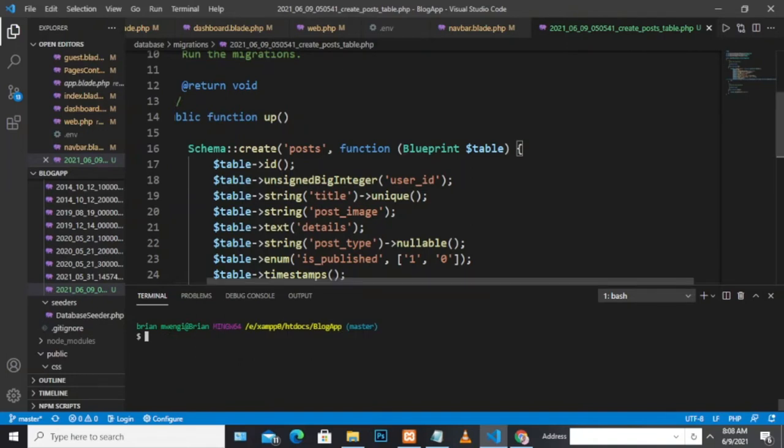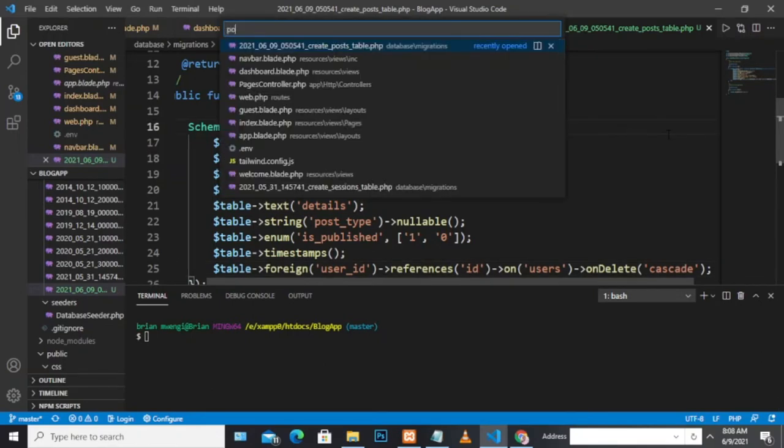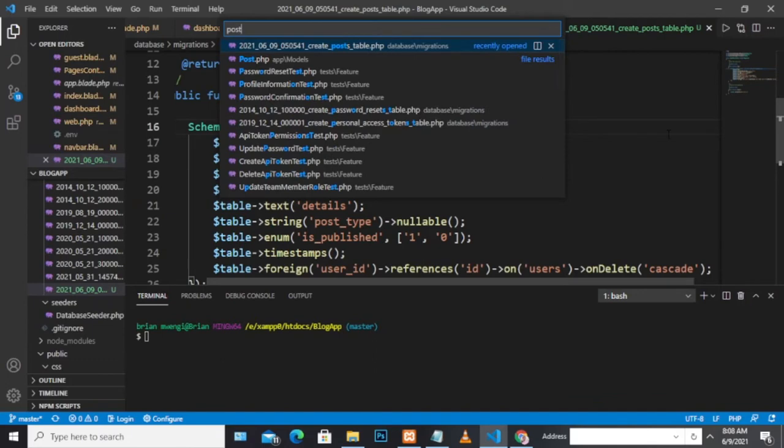So now within the Post.php, which is our model, now I'm going to assign this particular post table, the title, the user ID, and the post image. So now here, what I need to do, I need to go to the post model.